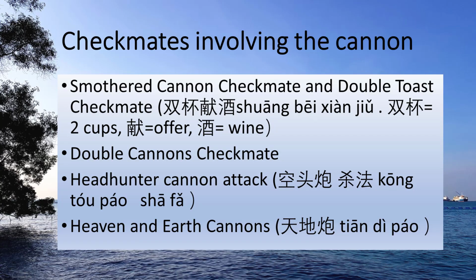In the next section, we will be discussing various attacks and checkmates that involve the cannon, or where the cannon is the main piece. Like the horse, a cannon can achieve a smothered cannon checkmate by making use of the enemy's own pieces, such that a smothered checkmate is achieved. A special variant of the smothered cannon checkmate is the double toes checkmate, whereby the attacking party would use the threat of two smothered cannon checkmates to achieve the win.